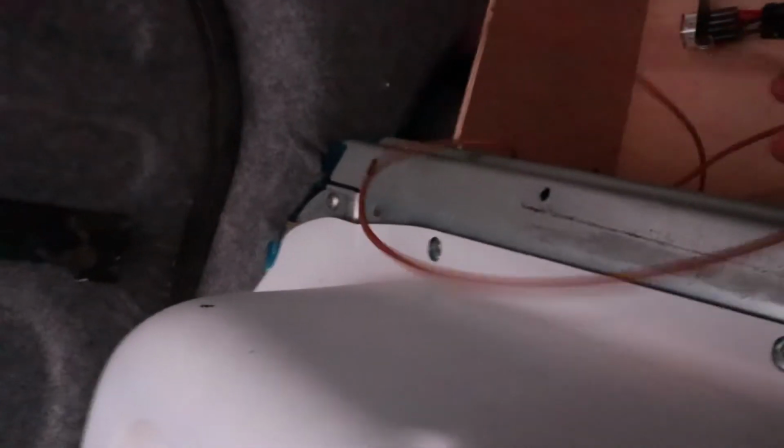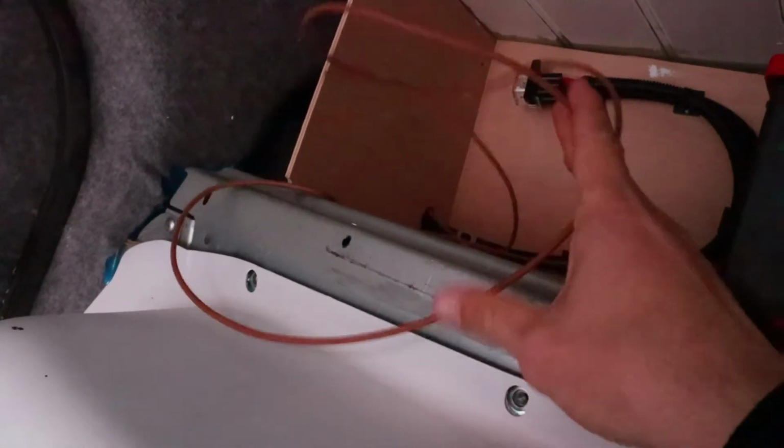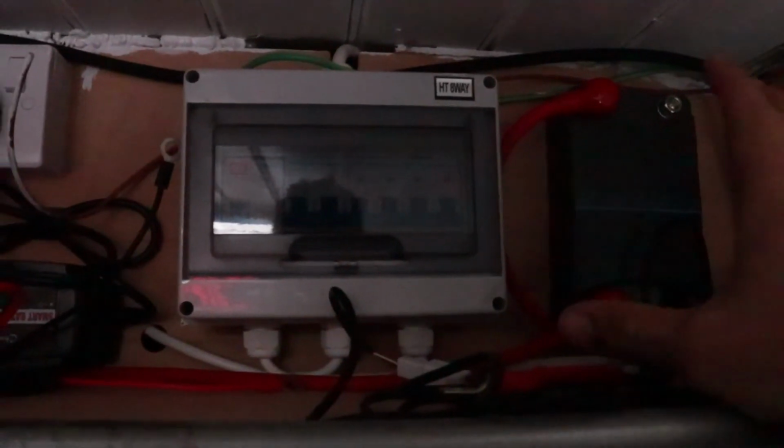Then we have the ignition wire, which I've shown you previously how I connected to the fuse board and ran up to the top, and now it's all looking a bit more neat and tidy. We also have the sensor. The sensor goes on the live of the battery. I've looked at the instructions, and we'd have to connect the two batteries first, so we're going to do that. First it's the leisure battery, which is the auxiliary battery, and then it's the starter battery.